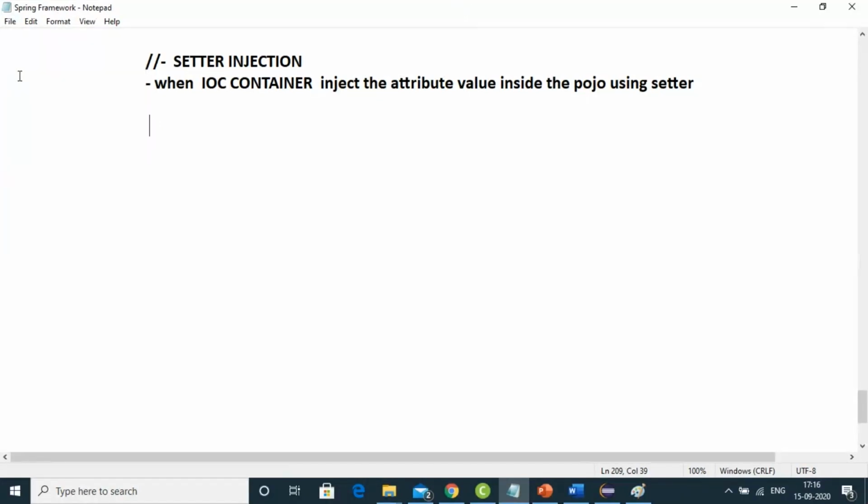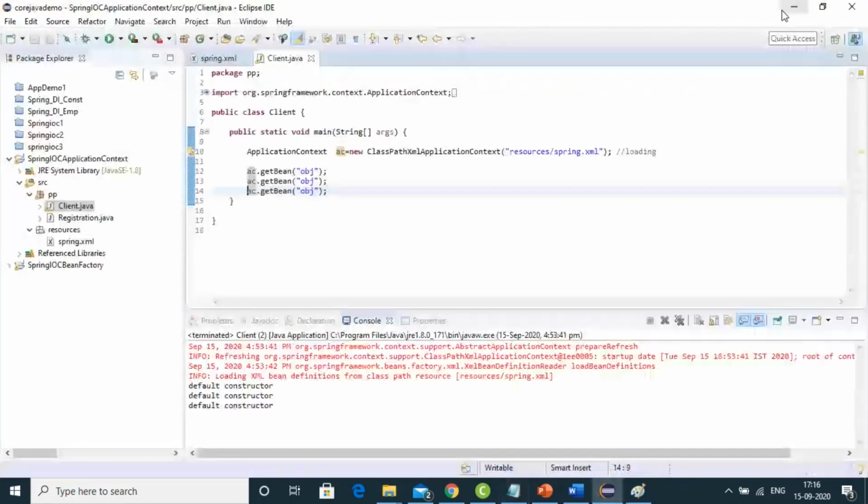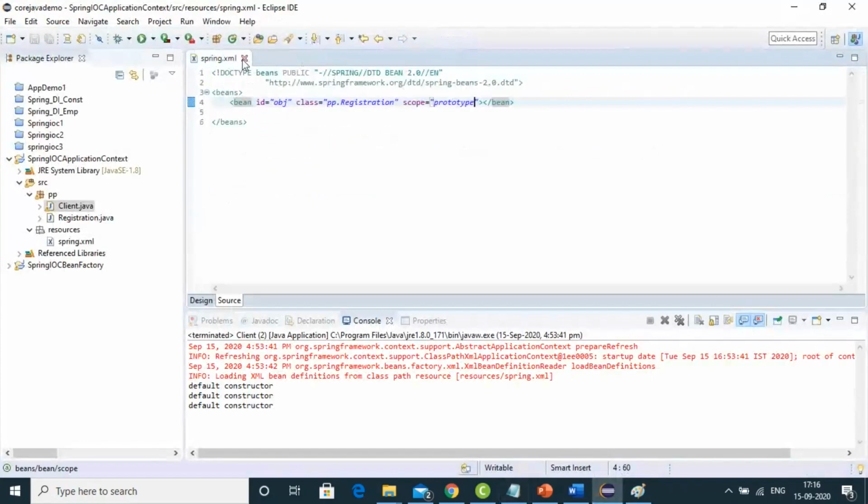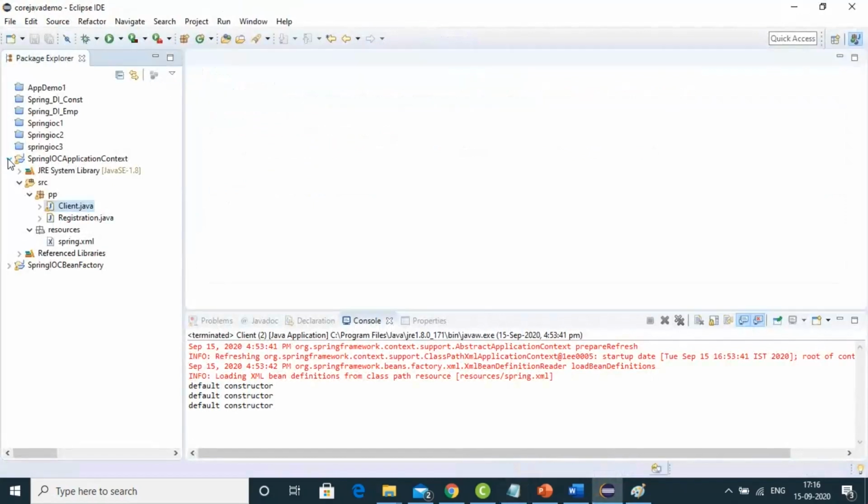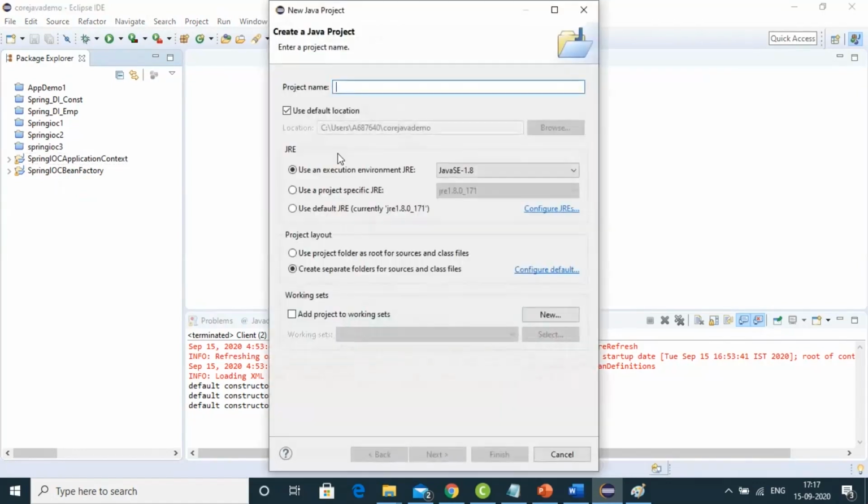Let's close all the programs that we have done and create another project. This time write Spring IOC setter injection. So File, New, Project. I'm creating it separately, it will be helpful.